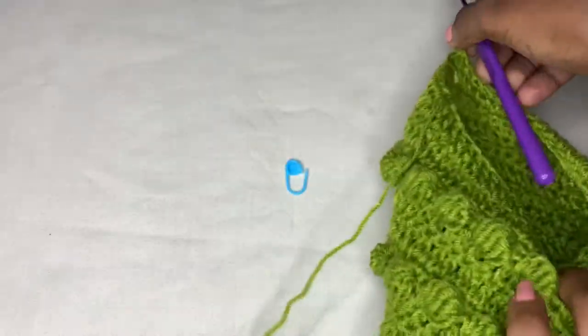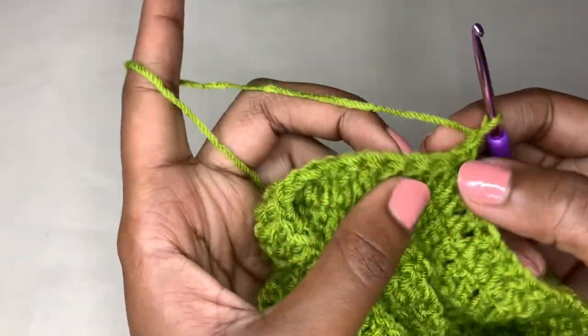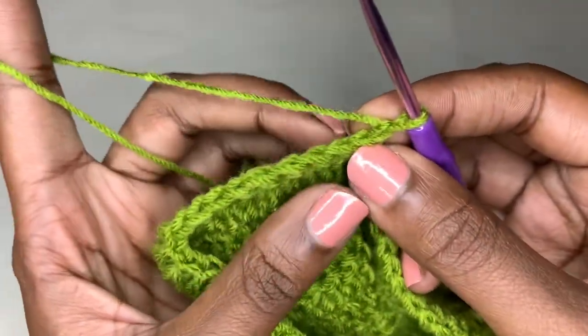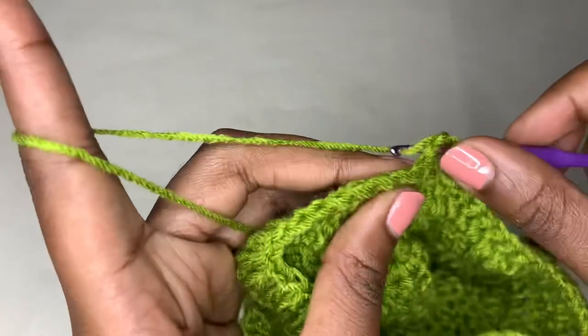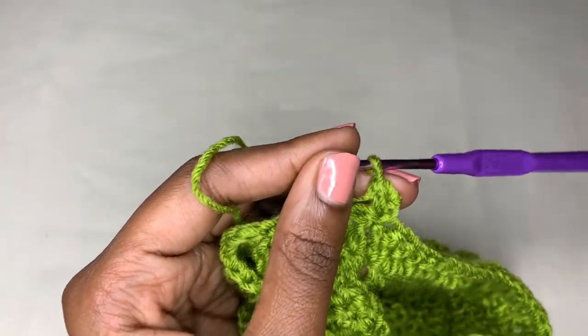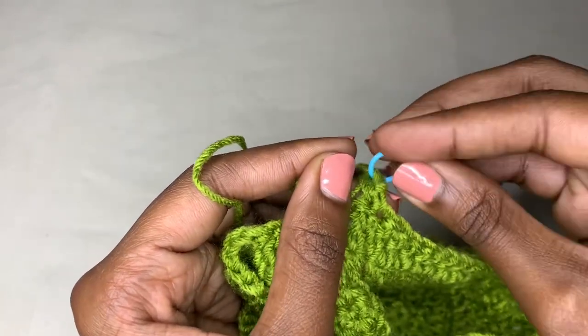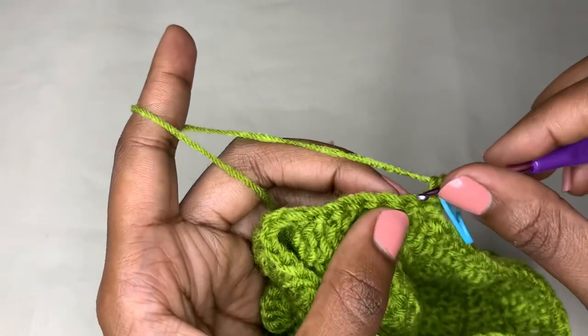So the only thing that changes in this is that, remember, we were single crocheting into the next three, then placing our bobbles. This time we are single crocheting into the next two, then we start placing our bobble stitches. So do not forget, place your stitch marker so that you do not forget where you're supposed to be slip stitching your work from.